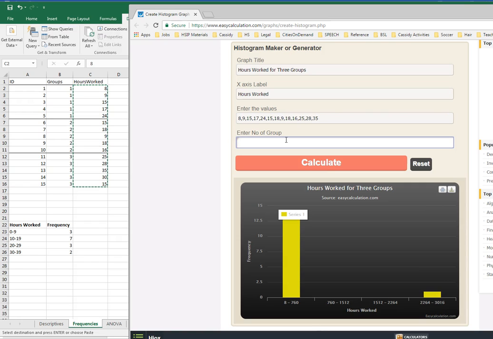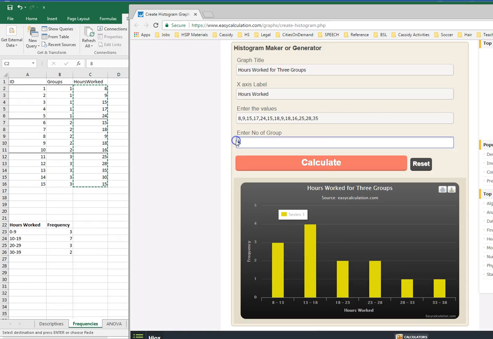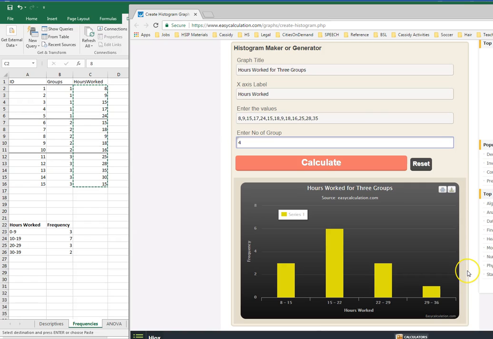We don't have that wider range of data. But I could also have it do 6 groups or have it do 5 groups. There's not really a right or wrong answer here, but because it kind of grouped nicely into groups of 10, I went with 4. And remember, mine looks a little different because I deleted those last 2 values. So here's a histogram. This is a perfectly viable solution to do it this way if it's not working for you in Excel.